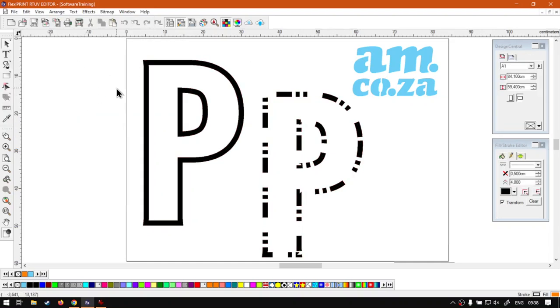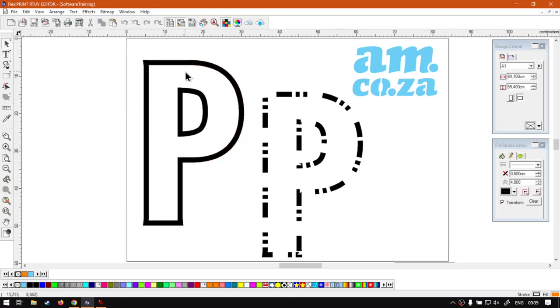Now, like I mentioned in the previous video, keep in mind this is a destructive workflow. So if you still wanted to edit your text, make sure you make a duplicate of it. But if you're working on logos and so forth, then chances are once you make it custom, that is the standard you want. So in that case, it's fine. You don't need editable text anymore. You just want to make sure you only convert to stroke the actual letters which you want to use.